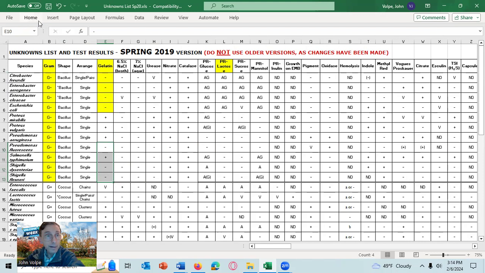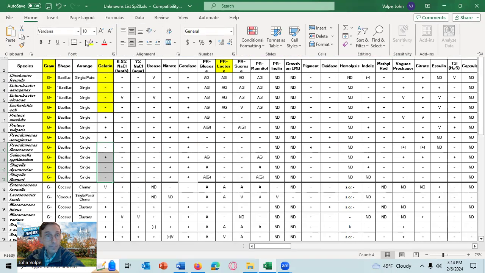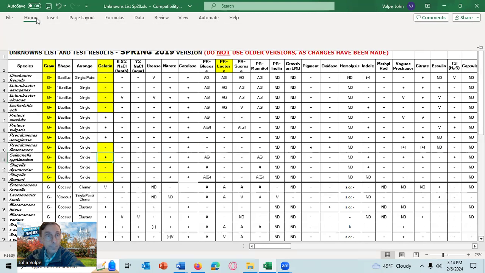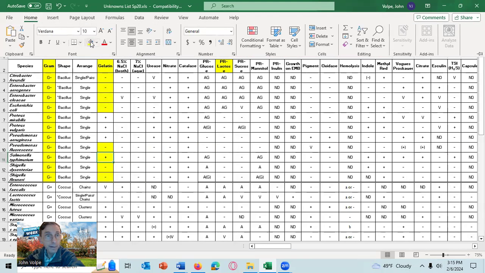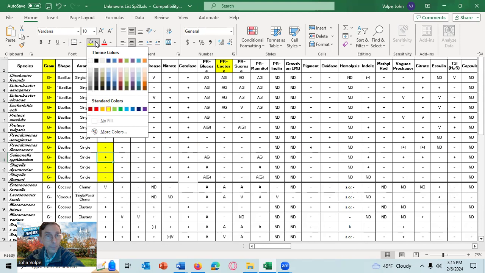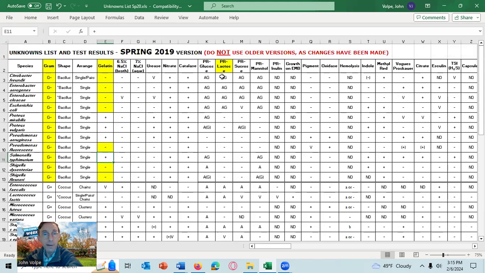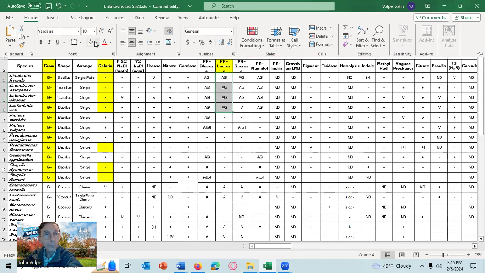I'm doing this simply. This used to stay up, and now it doesn't. I don't know what happened. It must have been a download that changed the way this is working. And then the PR lactose test, we're going to say it's AG. So that narrows it down to 4 different possible species.